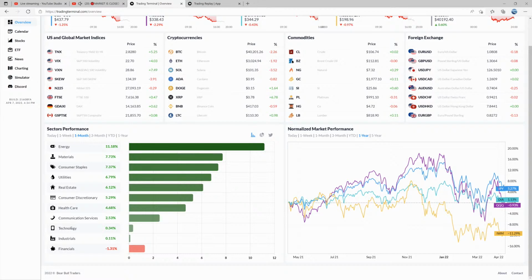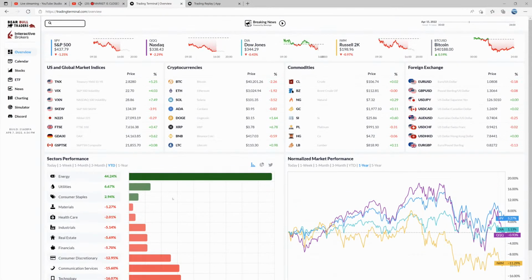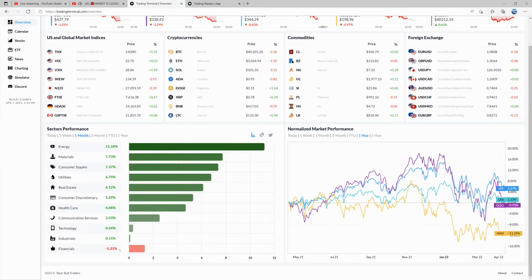Yeah, for the month, they actually did pretty decent. Where are they? Technology right here. Yeah, so pretty decent, compared to the year. The year is not great. Energy though, crushing it, just crushing it. Look at this thing here, up 44% year to date on energy. It's just wild. And for the last 3 months, you can see technology and communications taking a bit of a hit here. Last month, doing a little bit better. Markets overall, besides financial, have been bouncing back a little bit. You can see that here if you look at the 1 month.